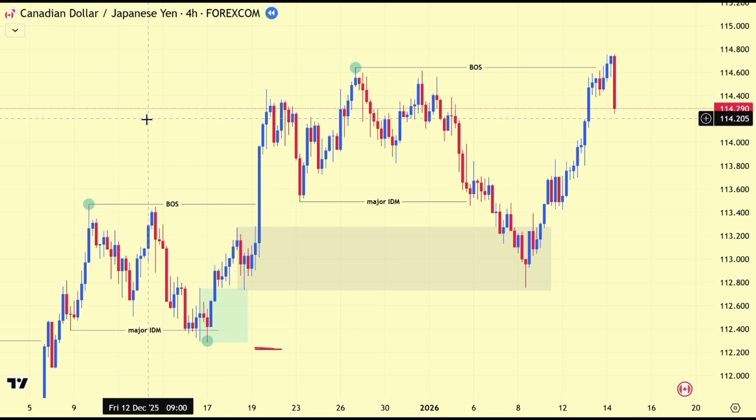So guys, that is what I was to talk about in today's video, that if the retracement has made it to that 0.382 and it has taken out the major inducement, sometimes that can be a break of structure and sometimes that may not. So how do we confirm if that is a valid break of structure or not? You shift to the higher time frame, depending on the time frame that you are currently on. If on the higher time frame it is a valid pullback, then this means that on the lower time frame it will be a complete structure, even though the retracement didn't make it to the 50%.